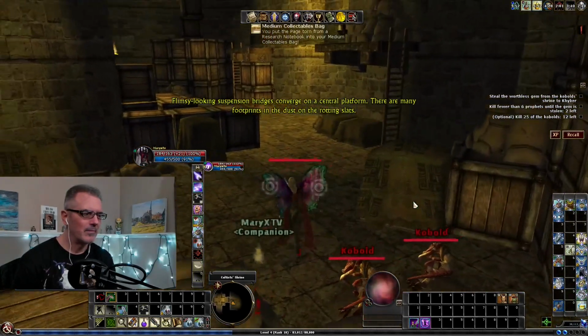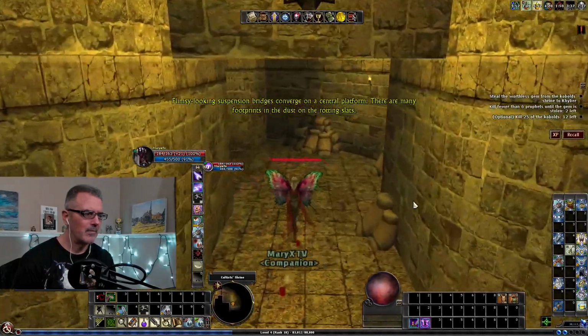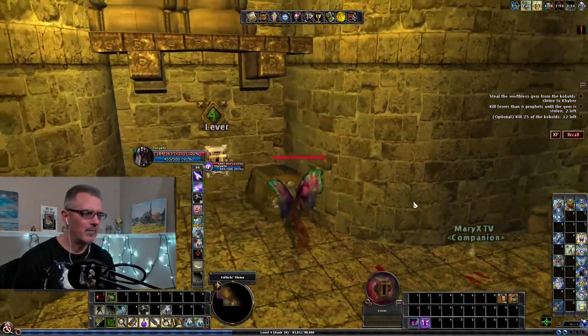Flimsy-looking suspension bridges converge on the central platform. There are many footprints in the dust on the rotting slats.